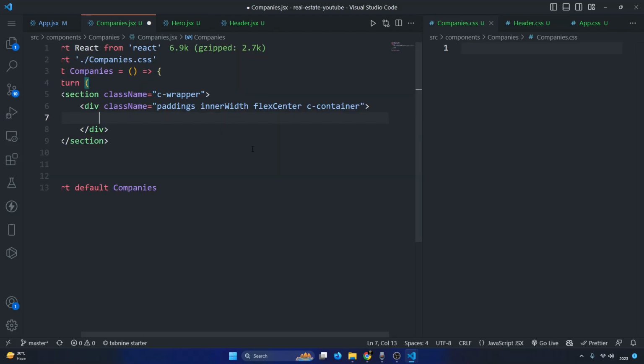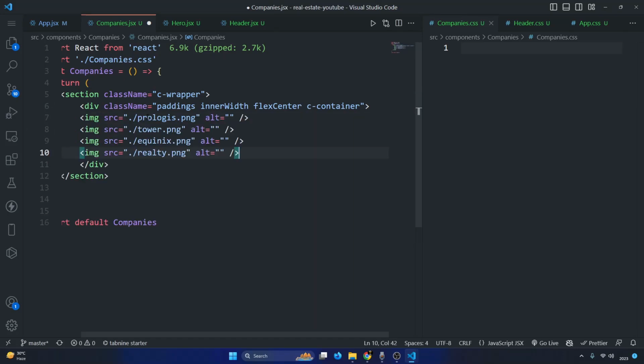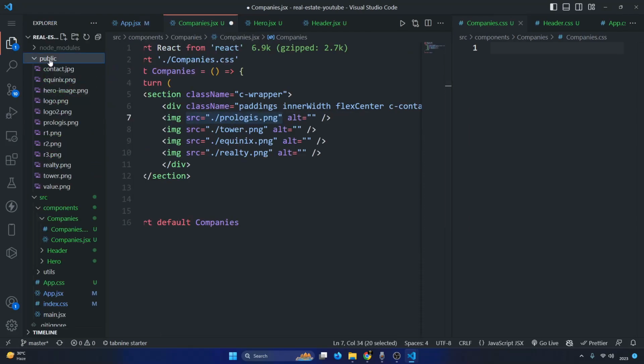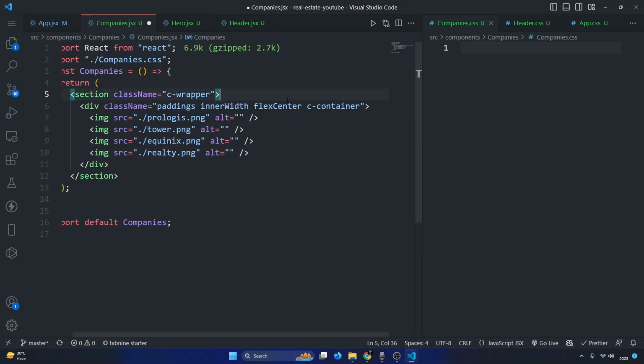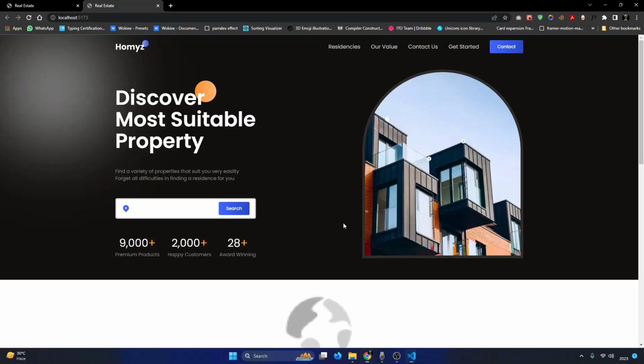Now inside these companies container, I am simply pasting 4 images. You can do this from this video. All of these images again come from the public folder which is here. So I am importing these 4 images one by one. Let's format the code. Let's save this and see the results.